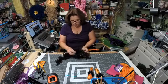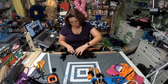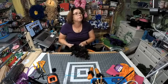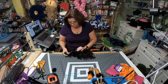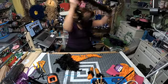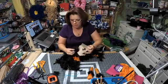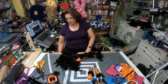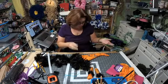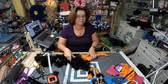All right, so we have 2 of them, so we kind of want to make it full. Not real tight, so it's a little loose and hanging down, and then we'll use that other one. Okay, and then we'll start this one also, except the feathers are flying. The feathers are flying. And again, I got these from the dollar store last year. So what so far we've spent $1, $2, $3, $4, $5. That's it.